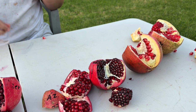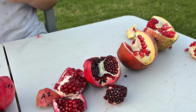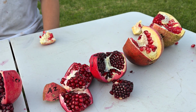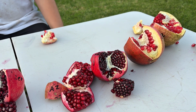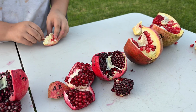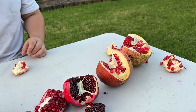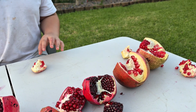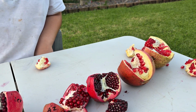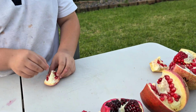Okay, this is much sweeter than number 2, and the seeds are a little bit softer than number 2. It's a bit easier to eat. If you don't like the hard seeds, this is a little bit softer than number 2, but it is much sweeter. So it depends how you like your fruits. Number 2 was very sharp, acidic notes. I would say it was like 60% acidic and 40% sweet. This is maybe the other way around, maybe 70% sweet to 30% acidic. What do you think, Amir?